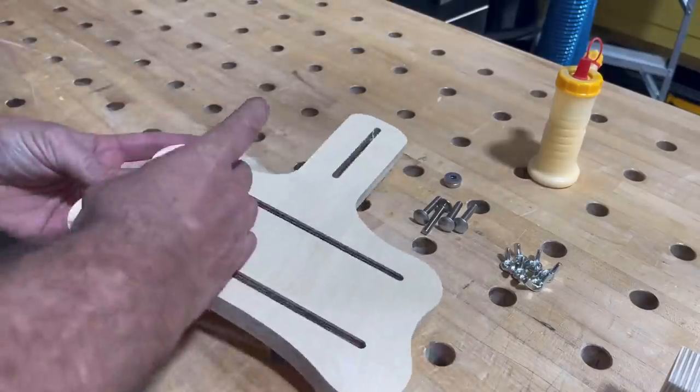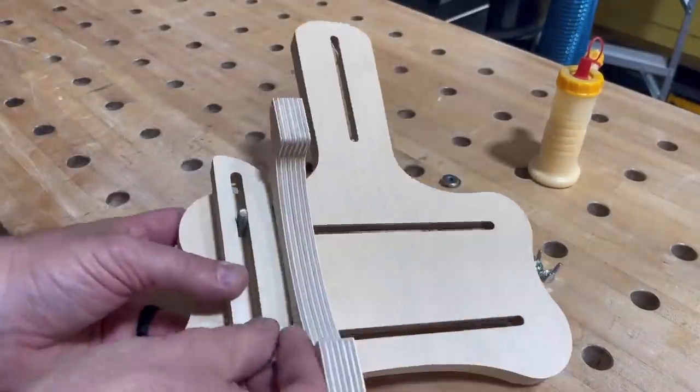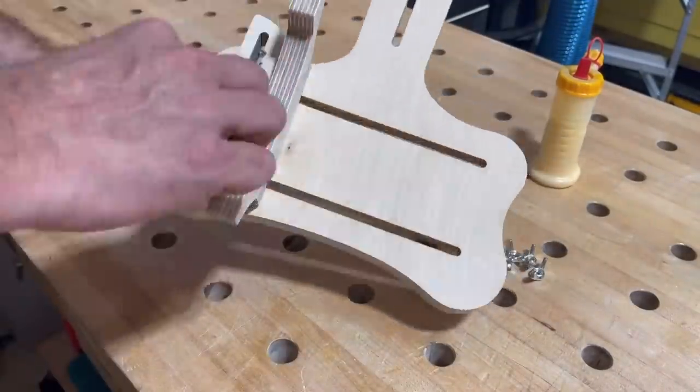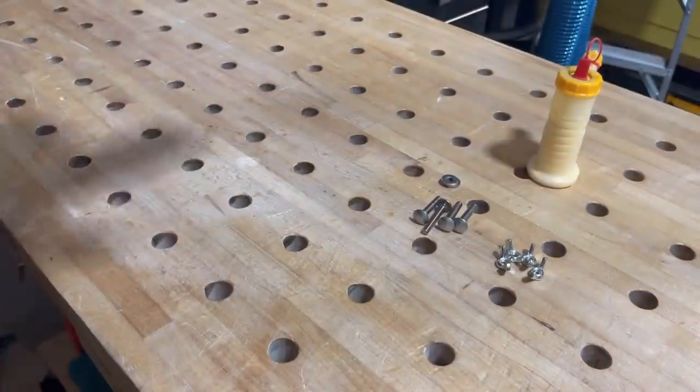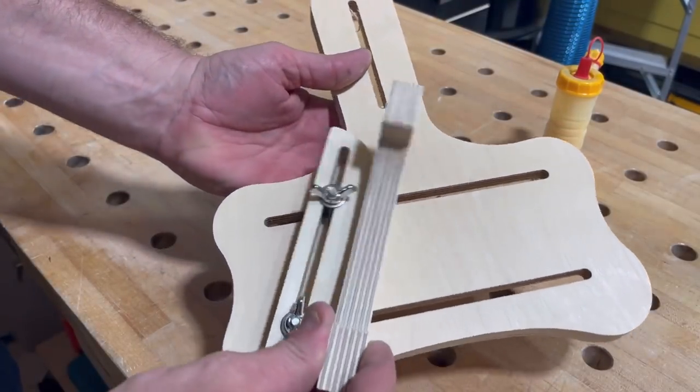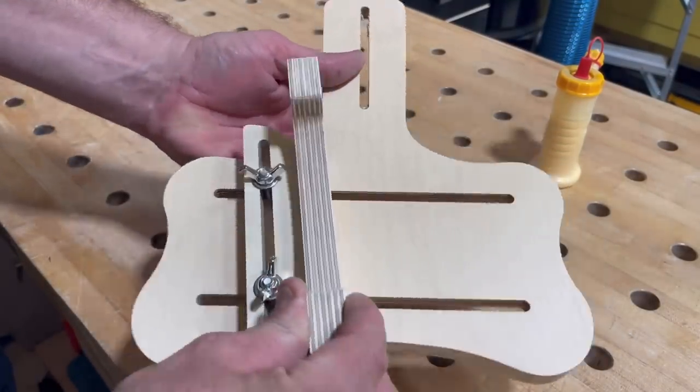Now with the hardware included, you got some carriage bolts that go into the two slots, put the washers down, and then put the wing nuts down, and that's one side complete. You can see that it does articulate pretty well, back, forth, front to back. And that's the goal, because this thing needs to be customizable.